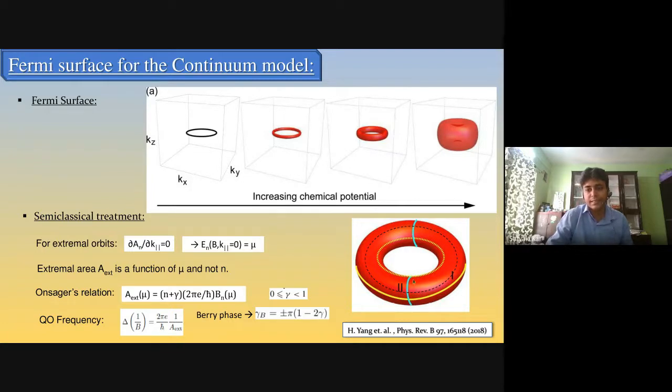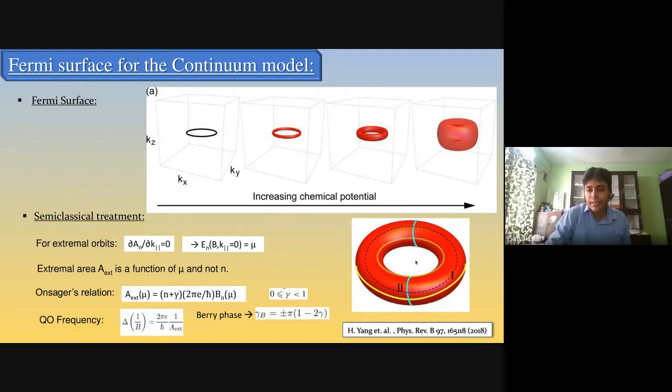So again, in this case also we'll have two extremal surfaces. Now see the difference. When we have these yellow circles and the electron goes along these circles, that pathway doesn't ring through or doesn't cut through the nodal loop which is sitting here. So that's why it gives a zero Berry phase, and then this magnetic oscillation is trivial.